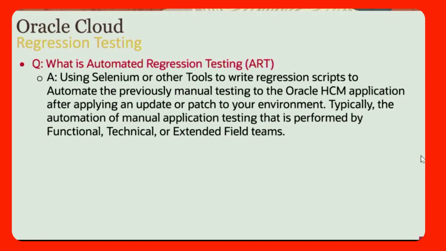So again, we talked about Selenium as the tool. The reason we started with automation regression testing 5-6 years ago, and we started with Selenium, is because it's free. We didn't want customers to have to pay for something additional. It's freeware, so you're able to download it for free and utilize it. So that's an option if you have the team or the knowledge of how to write in Selenium. If not, there are many partners out there, which we'll talk about, to be able to consume.